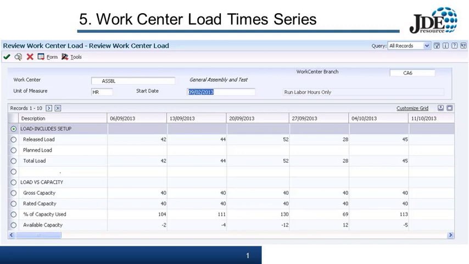This is based on what we have set up within our work centers as it ties into the resource units. So gross capacity, 40. Rated capacity is based on the efficiency utilization that we have set up within our work centers. What you don't see here is an accumulated line, which is just below the available capacity. So this will accumulate to show where we stand, whether it be week by week, day by day, month by month. We'll go into this in just a minute within the application.